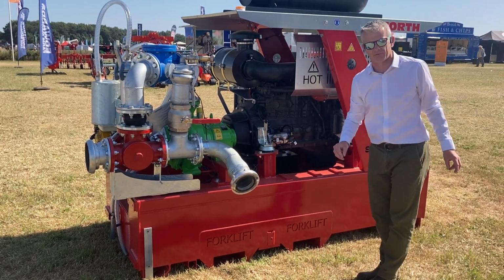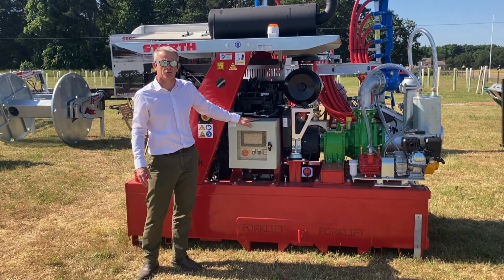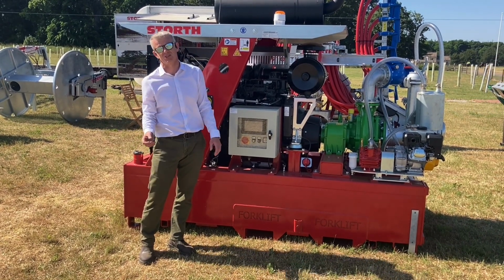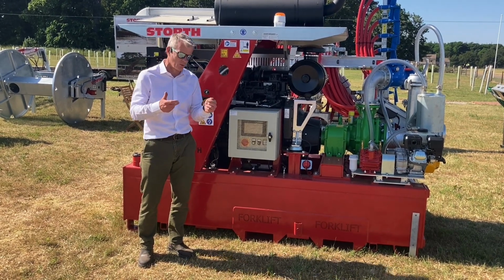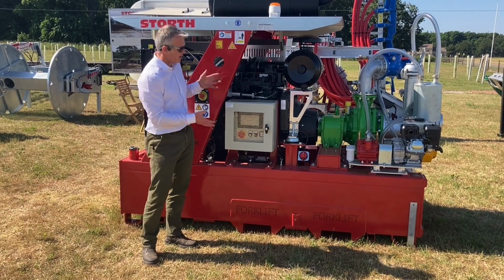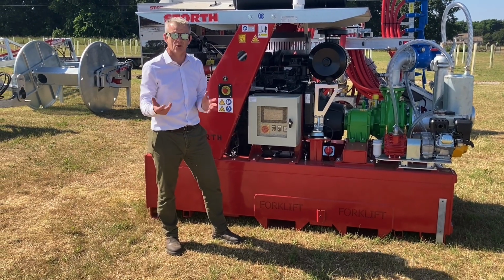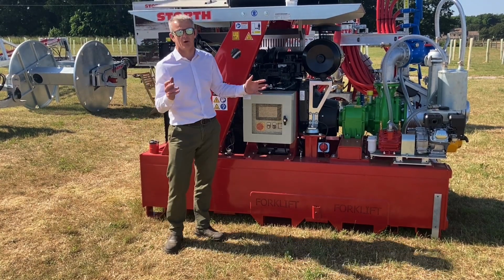I'll take you now round to the control side. Okay, so let's talk about the remote control units. As I said before, 90% of what we're selling is remote control. The benefit of the remote control is potentially you're eliminating a man, and a man sat on a pump falling asleep or watching his iPod or whatever. So this man can be used elsewhere as you're working on your own. We work with either the Mayer on our stock units or with a SIL unit, but both in theory do exactly the same thing. So let me talk you through what you're going to do.